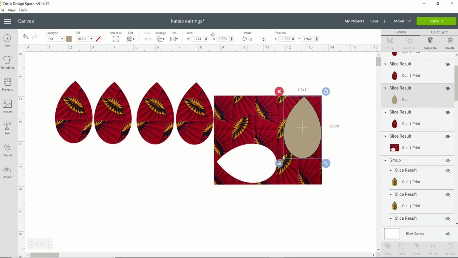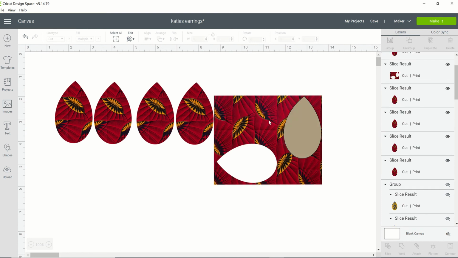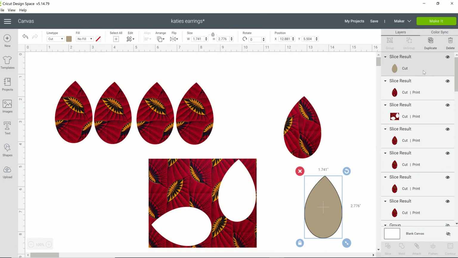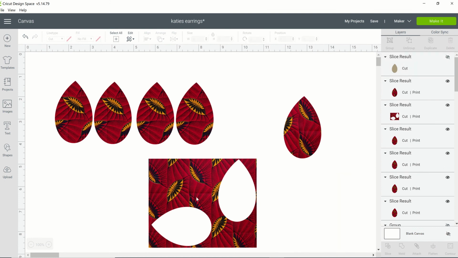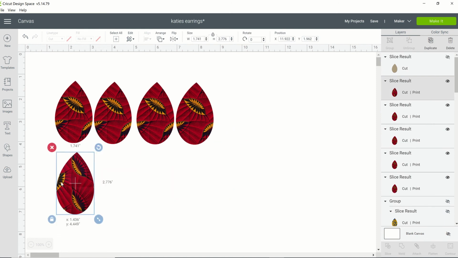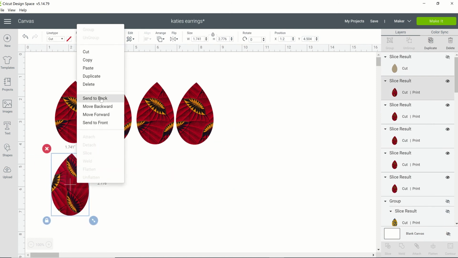And let's say I want to do this instead. See what that looks like. So I highlight both of them, and then I'm going to slice in the bottom right corner. And now when I move that over, you can see I have a different design. This shows you guys that you can get so creative with utilizing any type of fabric print. It doesn't have to be an African fabric. It could be whatever fabric print that you like.